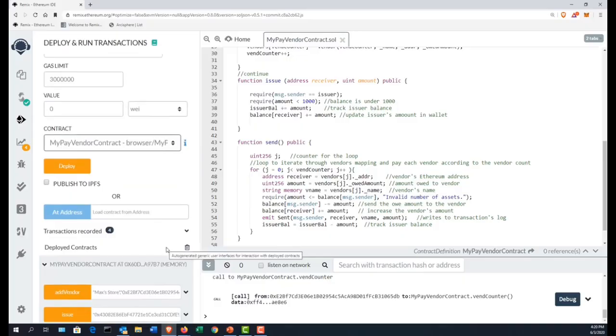That'll give you some experience with compiling the contracts, deploying the contracts, running them, putting in the different addresses, because we have two actors here, two roles. We have me and Max and Max's store. So we're going to have two Ethereum addresses. So we want to make sure that we load up our Ethereum address wallets properly. In this past case, it was 200. And then we paid 20 to Max's wallet.